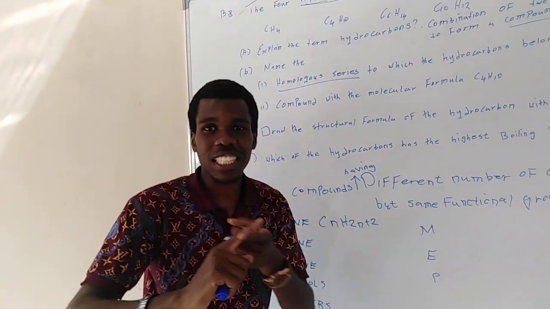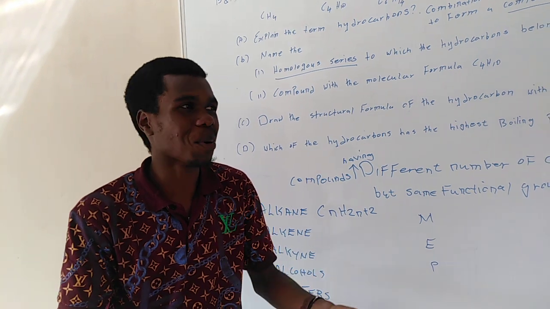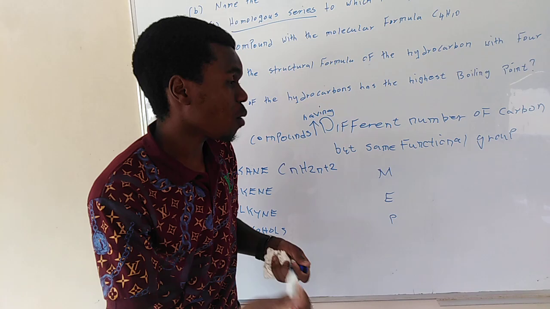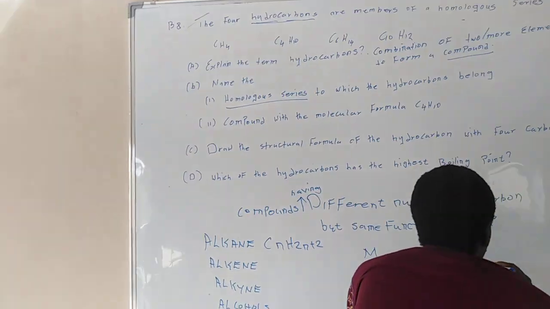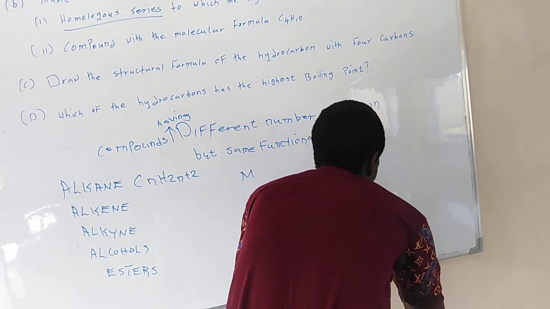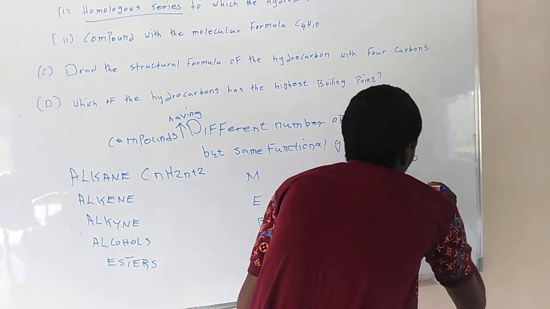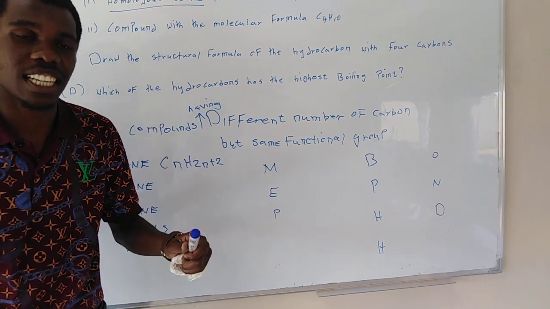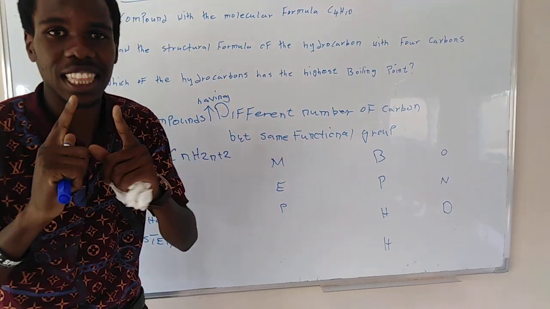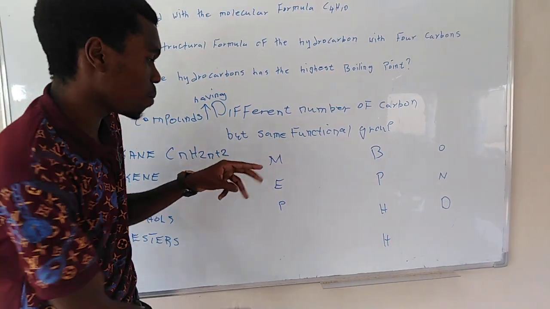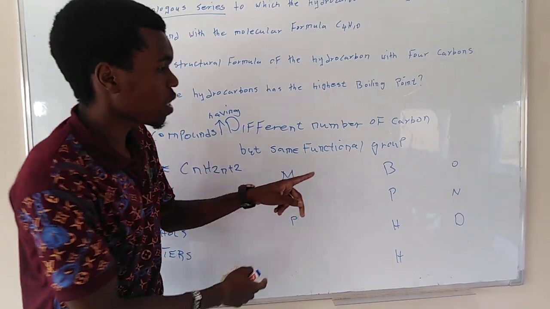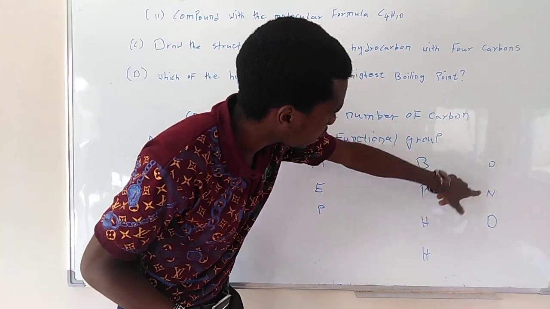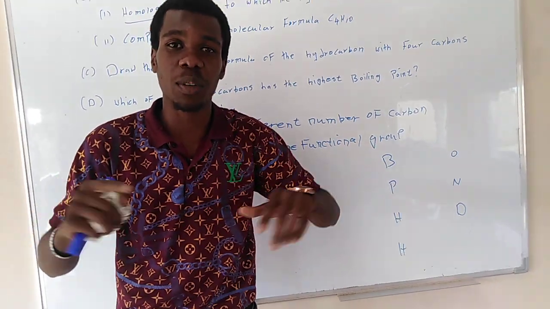The first 3 bonds I named to be male, followed by the ones which follow. This is a mnemonic which I came up with just for easy understanding. Remember what I said: the first 3 I named to be male, MEP. Then, Betty, Peter, Healthy, Helen on 9th December.